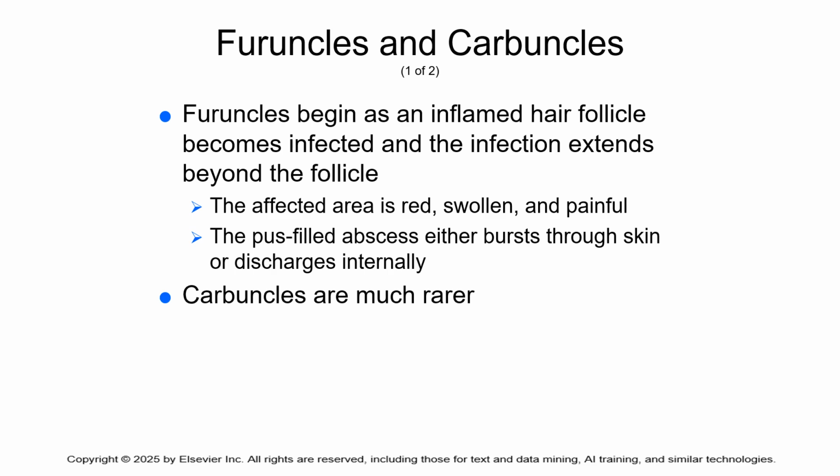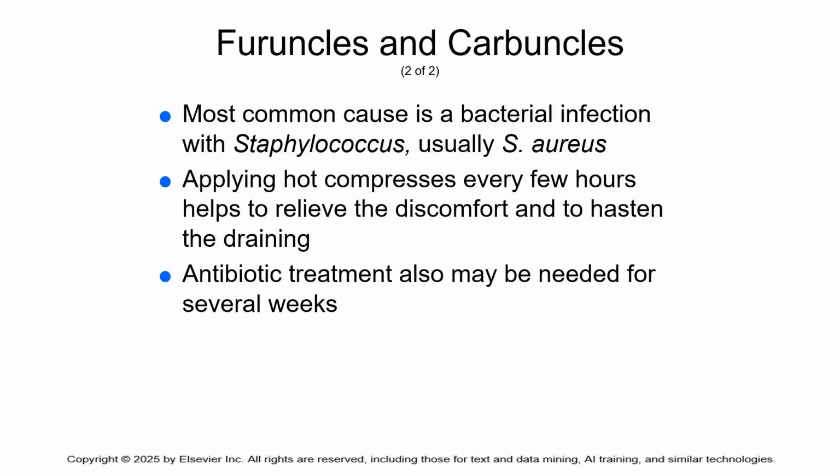They start out as just inflamed hair follicles that get infected, and get swollen and painful, and then enlarge and drain pus. And again, the carbuncles are much more unlikely that you would develop those. People who are more likely to develop these are people who have things like diabetes mellitus, nephritis, or an immunodeficiency problem. Those are all higher risk groups of patients, mainly because their tissue in their body is more fragile to begin with.